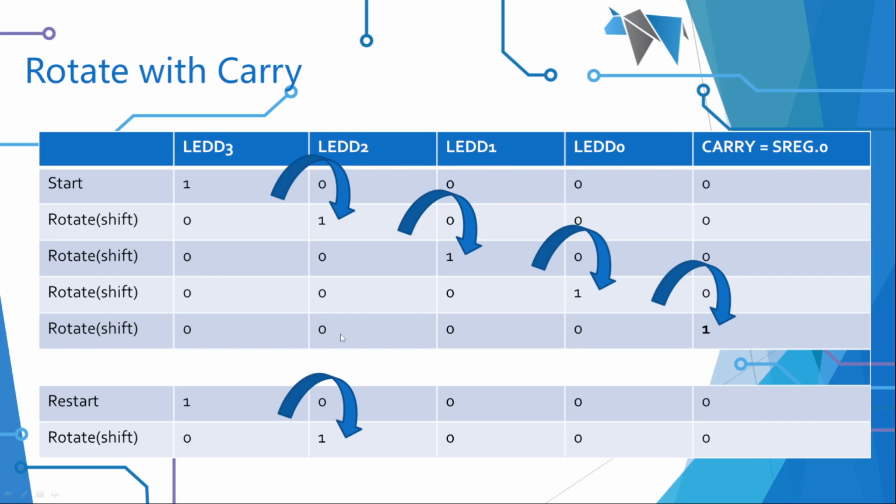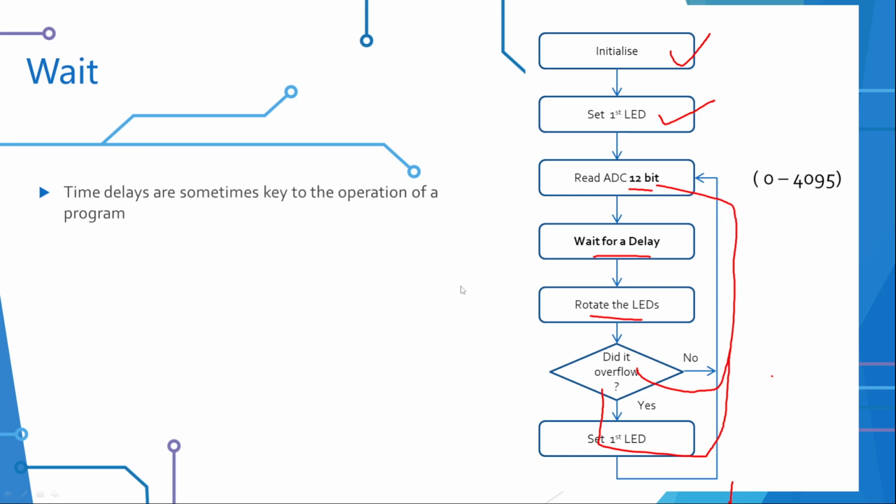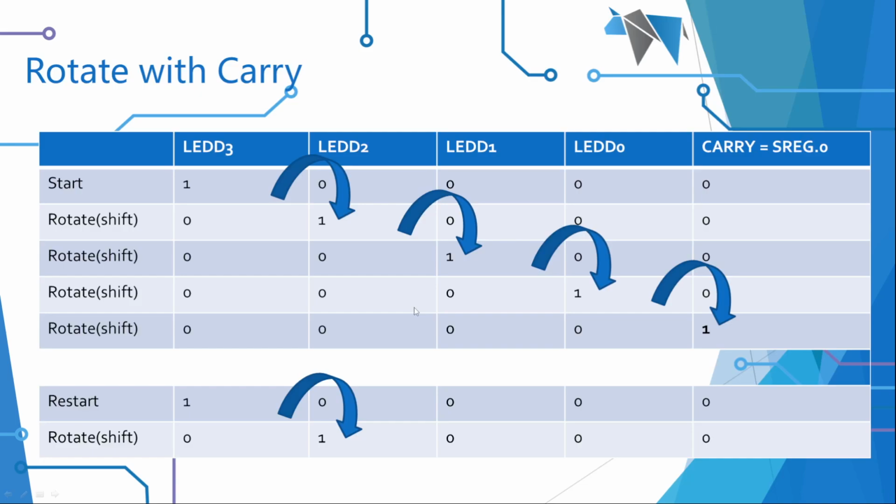So let's look at this thing called rotate, which I mentioned in here. Did it overflow? Overflow uses a thing called carry, and you can test whether it carries. What does that all mean? It's a diagram like this. If we put a bit value into a variable or into a port, we can rotate it left or right. In this one, diagrammatically, I'm moving it to the right. We might use left in the program, but this is for the purposes of explanation.